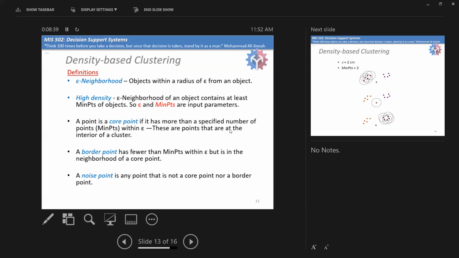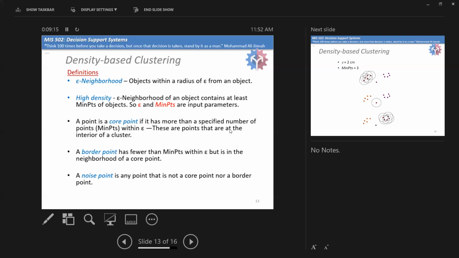Epsilon is used for any object. Epsilon neighborhood means for a particular point that you're calling epsilon, you have to look into its neighborhood. So epsilon is the object. Let me call it E for ease. Okay, it's not E, it's actually epsilon. But E means whenever you're standing on an object, that's the E that is under your scope. You always have a point on which you're having your own scope. So that point is E or epsilon.